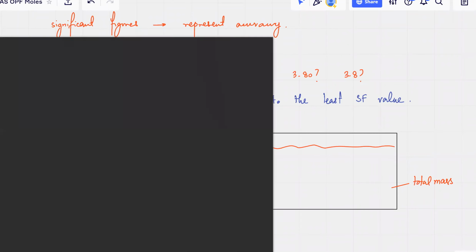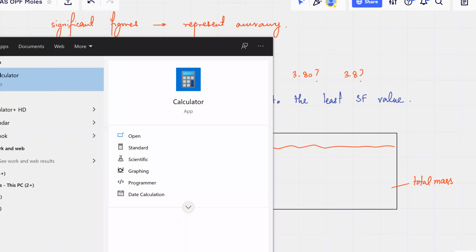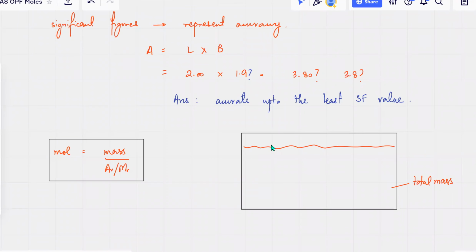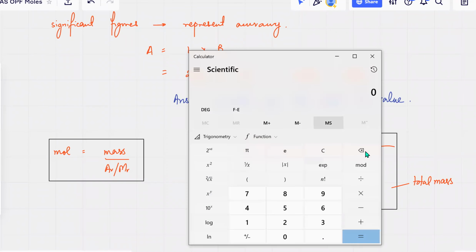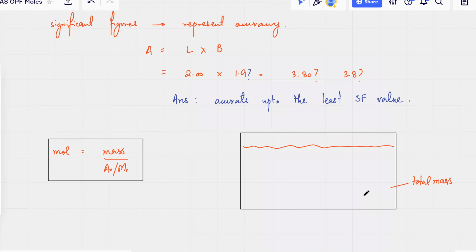Well, let me... 4,000. How much did I say? I said 20,000 apples, right? So I had 20,000 apples and each one weighing 200 grams, right? So I get 4,000, I think 4 million.